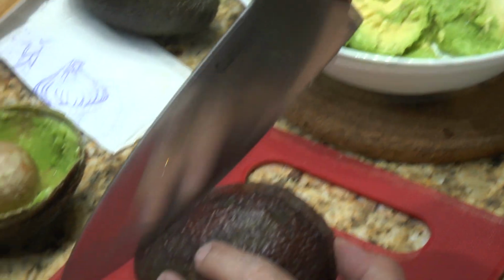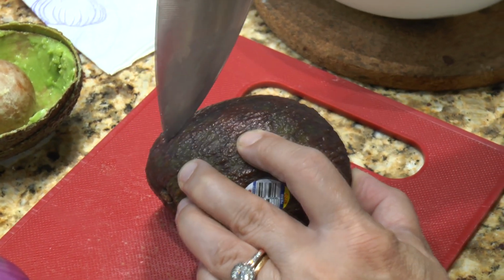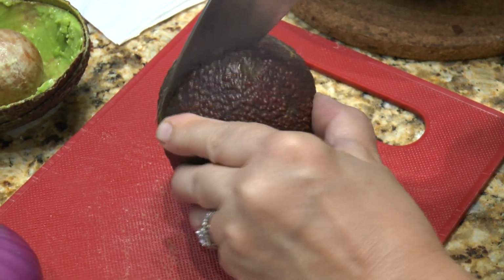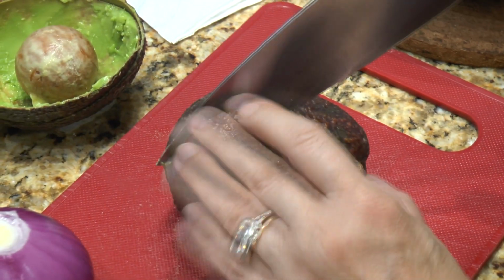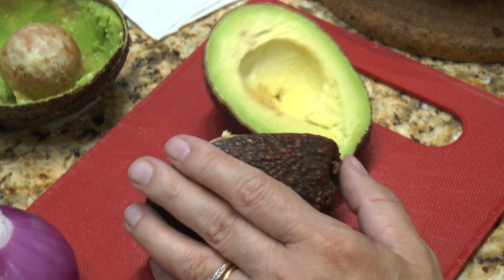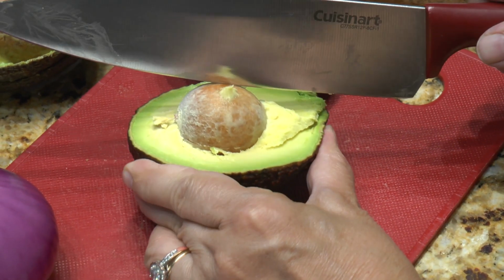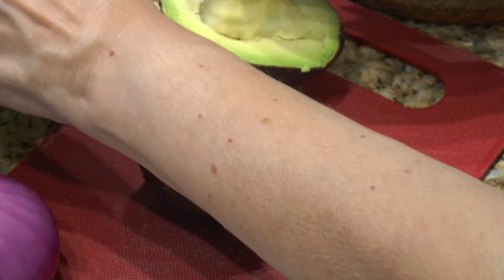So let's show off how to do it one more time. From the small point, you want to get your knife in there, and be very careful, just going around nice and easy. You're not a professional, so just take your time. It's going in beautifully because this is perfectly ripened. Okay, so here we go. Hold it on the edge. And there's our pit.